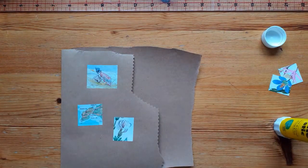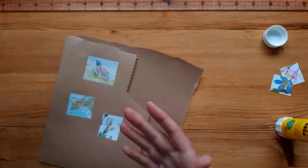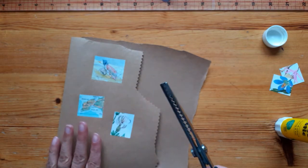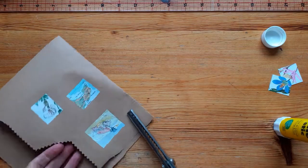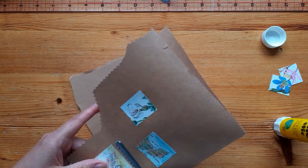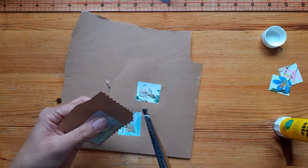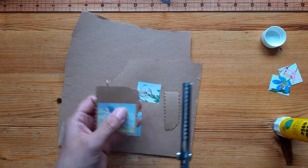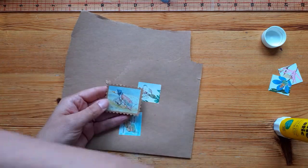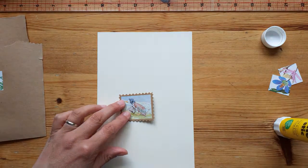Right, now you will see here that there are different edges that I have used on these stamps, and I'll just show you different ways you can cut. So if you have got standard pinking shears, you can cut very simply like that. Now I'm not cutting along lines. If you're the kind of person who needs lines, then of course you can use them. And I could leave it there, but if I would like another kind of edge, that's the kind of edge you get.